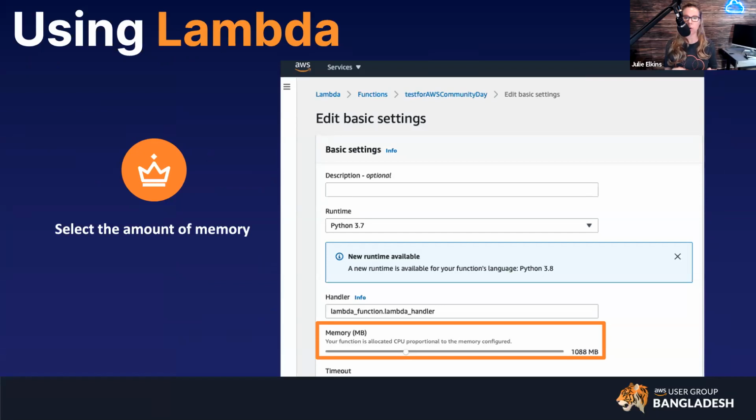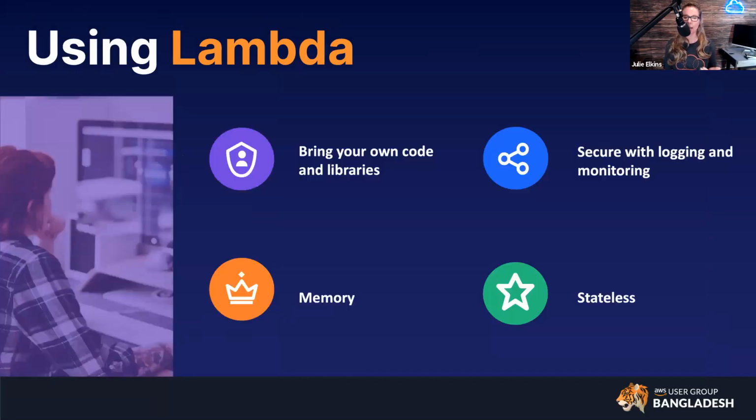So, for example, if we chose 3 GB for memory, we would get 2 CPU cores behind the scenes. And Lambda is also secure. We can securely grant access to our resources and our VPCs, and we can control who can invoke a Lambda function, and then also, of course, what that function can do once it's invoked.